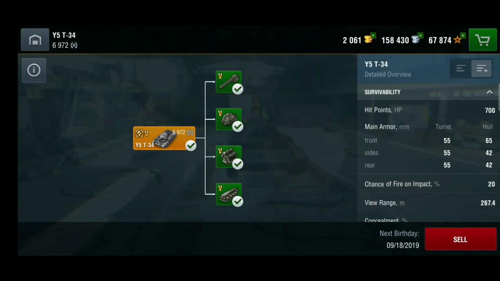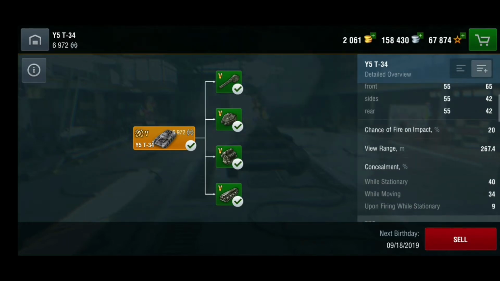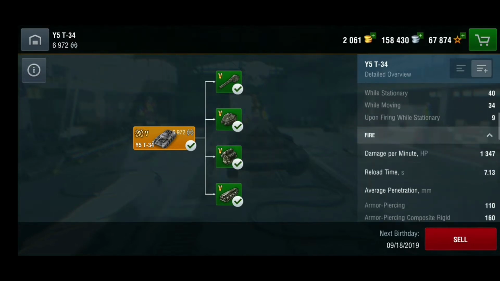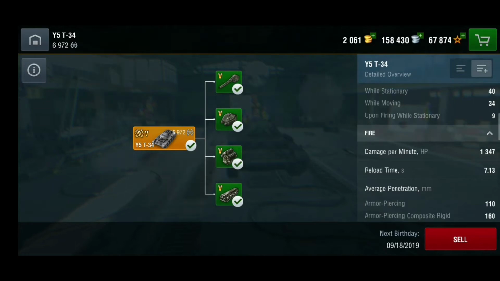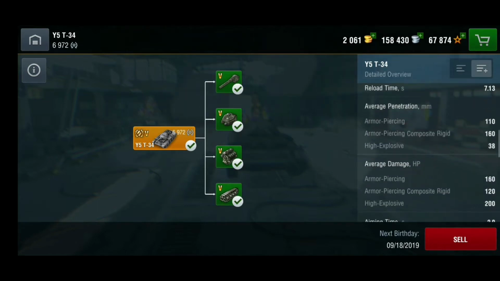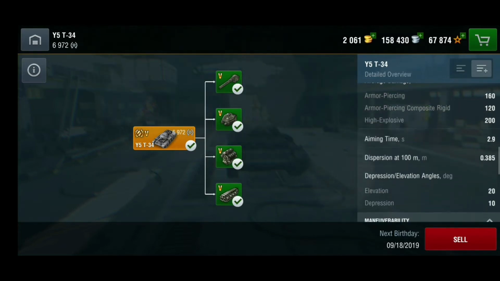So 700 hit points, 55 on the turret all around. The hull is 65 in front, 42 on sides and rear. View range is 267.4 meters using optics. DPM is 1347, reload time is 7.13, average penetration 110 on your AP, 160 on your APCR, and 38 on your HE. Average damage is 160 on AP, 120 on APCR, and 200 on HE.